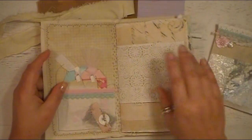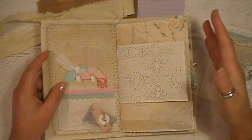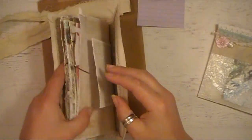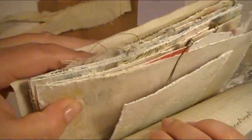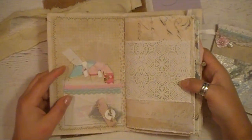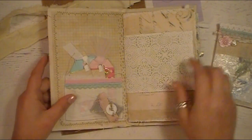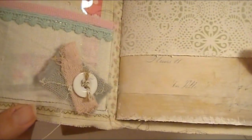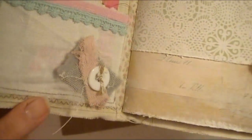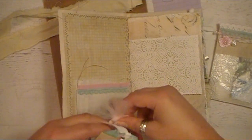Let's go ahead and get right into the journal now. Each page, except for the covers, has been covered with a light coat of gesso, and the edges of the papers have also been distressed with some more gesso to give it a look of texture. On the front cover here I have a little pocket made out of some fabric with one of my collagey bits in the bottom corner.